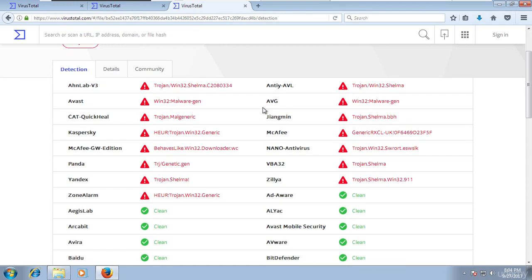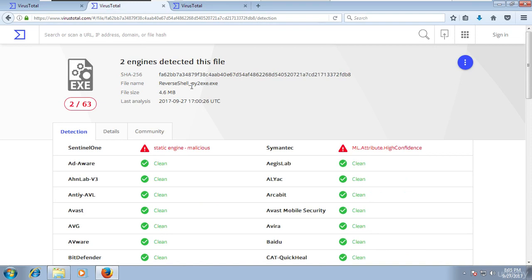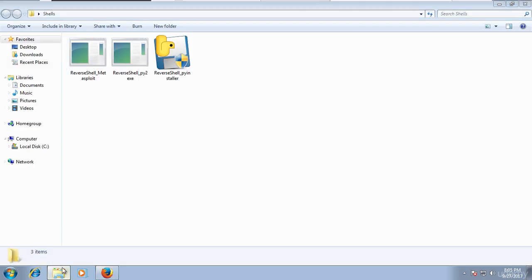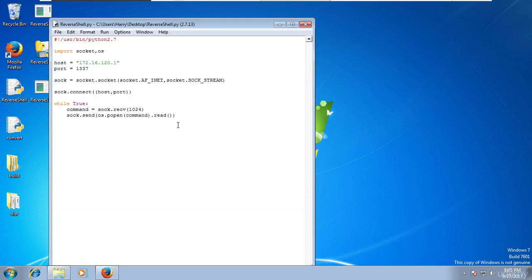It's not actually something you can depend on, but we can see it's better than the Metasploit one. And you can see also the py2exe is the best. Actually, it is the best reverse shell that we programmed, even though it used the same reverse shell code as we saw before.